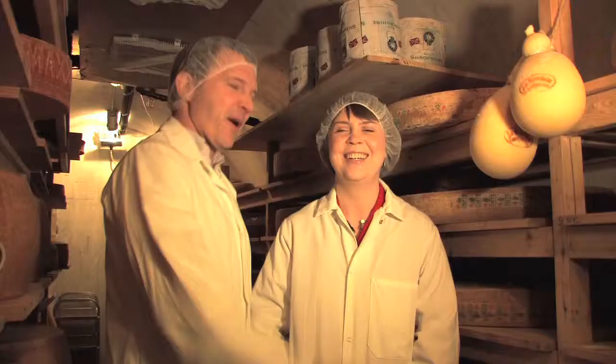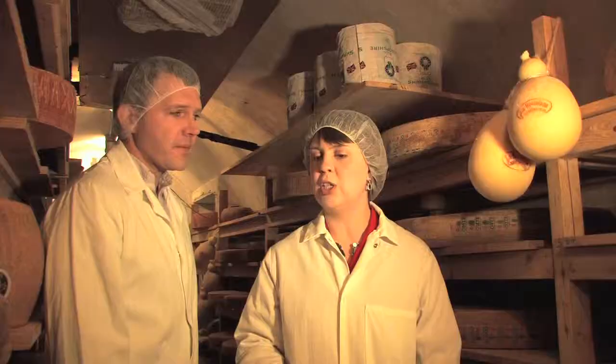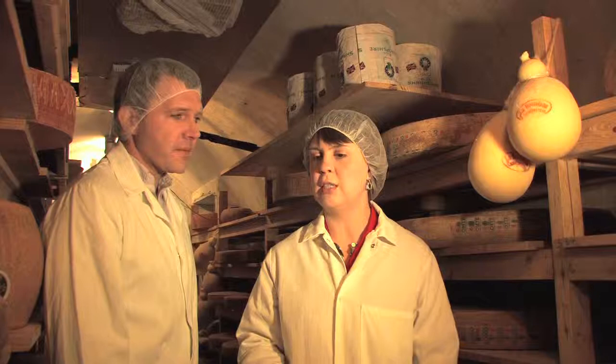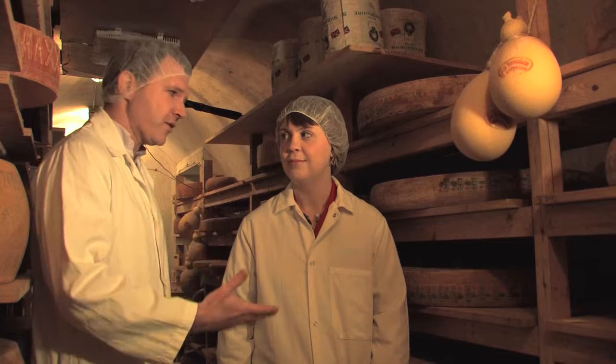Cheese people, we like to use very approachable words. If something smells like feet, we'll say it smells like feet. What else is in here? We have some cloth-bound cheddars. A lot of what happens in here — we do wash some of these cheeses, but these are cheeses that we source more for flavor, so we'll taste through several batches of cheddar to find just the right one. Beth, this has been such a treat to be in here with you. I think everyone has their own personality when it comes to cheese, and it's a wonderful thing to talk about. We've really, really enjoyed it today. We're happy to share it with you. I'm going to go buy some cheese now.